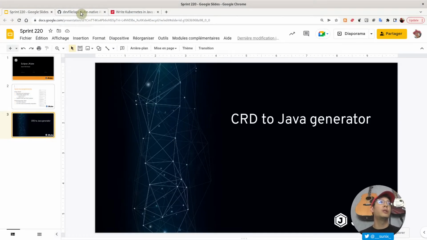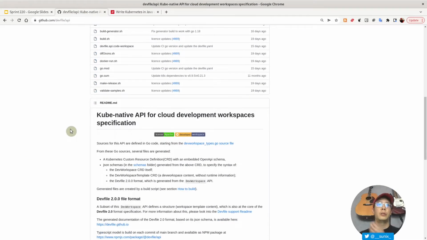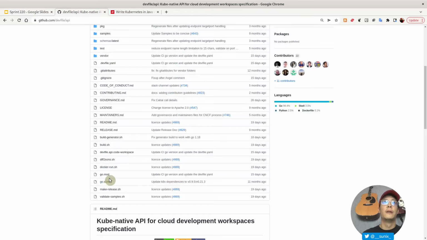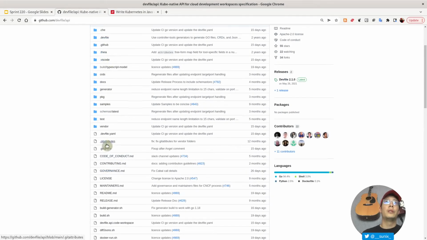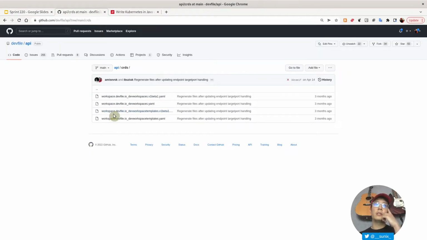So what we're going to do is extend an existing operator, which is the devworkspace operator, whose specifications are there. If you go to this GitHub project, there is a CRDs folder where you can find the CRDs that we can use, and we will create an operator in Java and interact with the modification and updates of this custom resource.